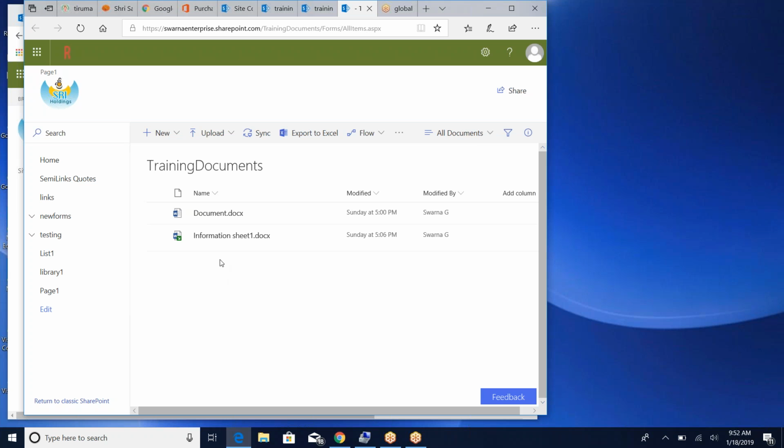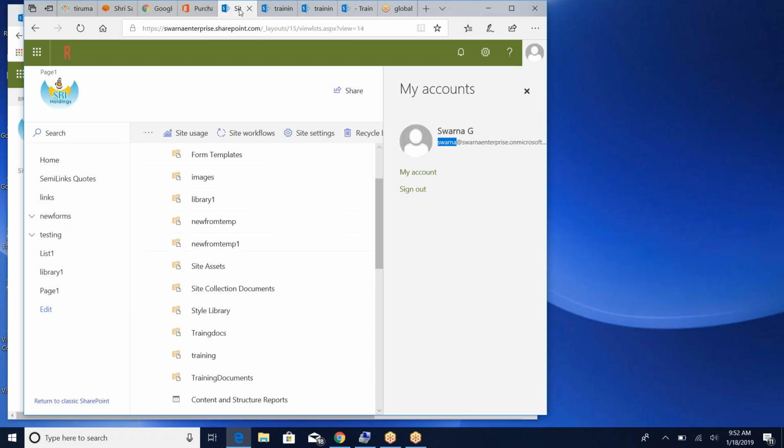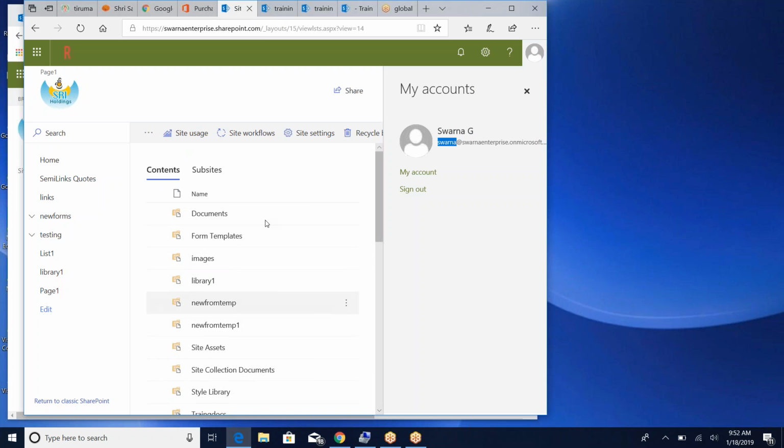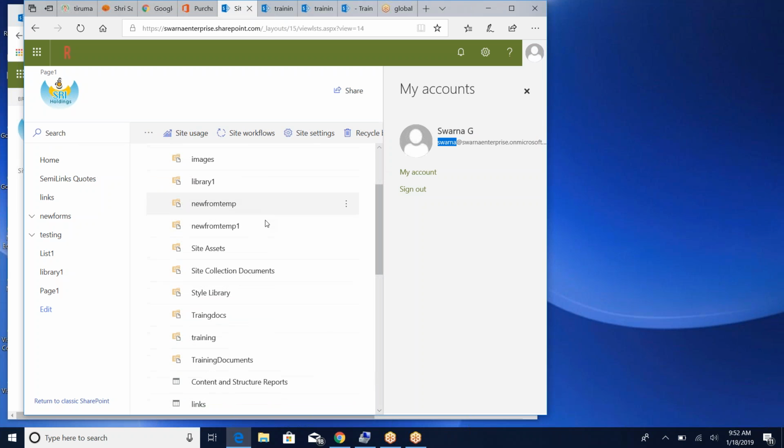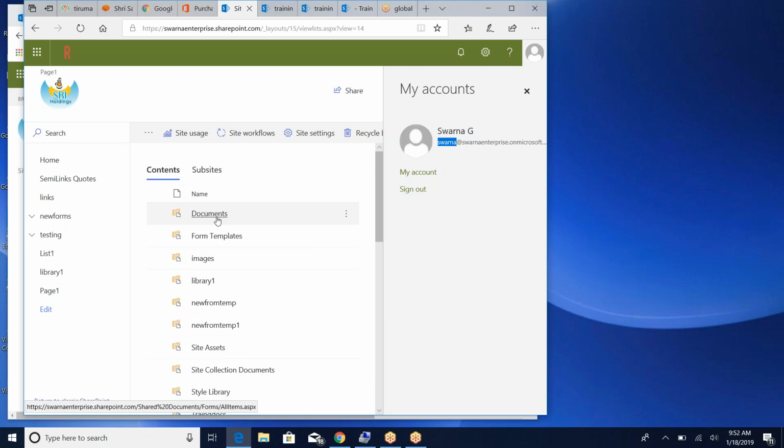Or we go back, one second. Let me go back to the same document library that we used in the past, in site contents and document libraries. Okay, maybe this is the only library, or we can go to the site contents and take another one, training documents.